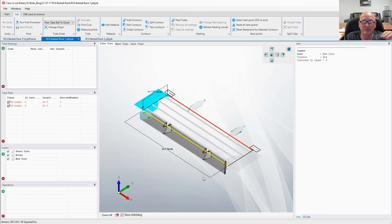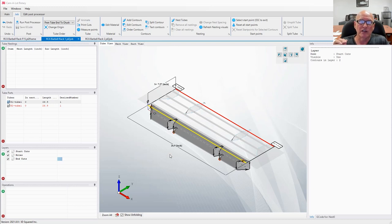Okay, the next step is for us to go ahead and create the contours so that the RC6 can cut this part out. All right, real fast, let me explain to you about layers and operations. Operations are just what I said they are. We're going to be doing an operation on the machine, we're going to be cutting a hole, cutting an end, we're going to be doing something, we're operating on the part out there.